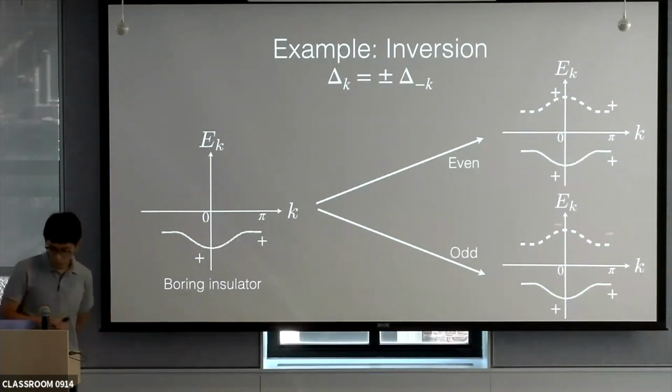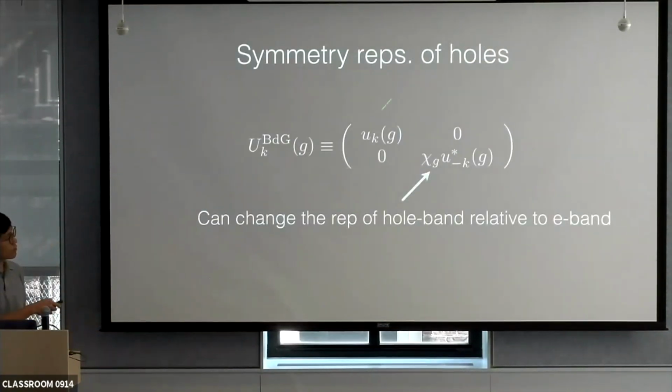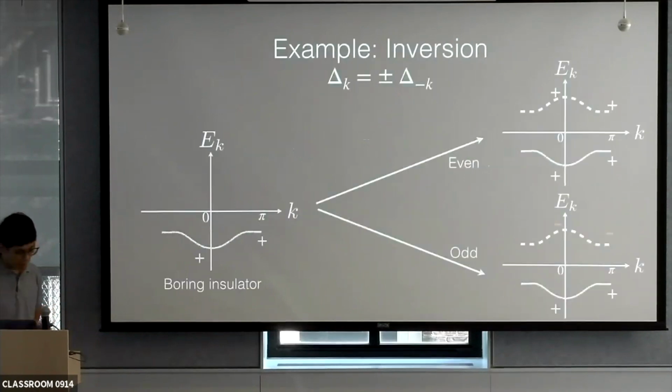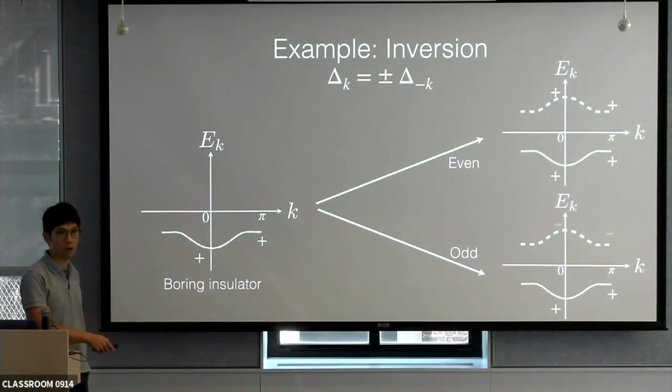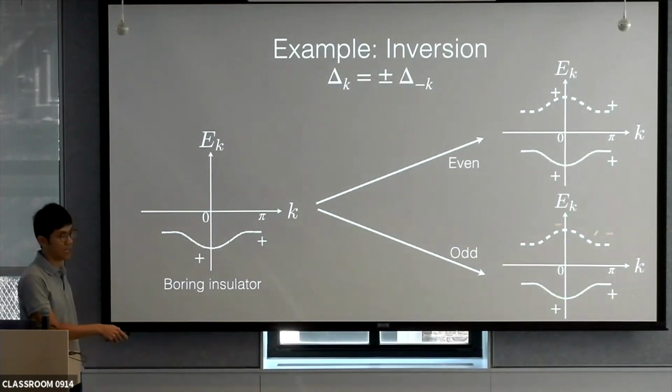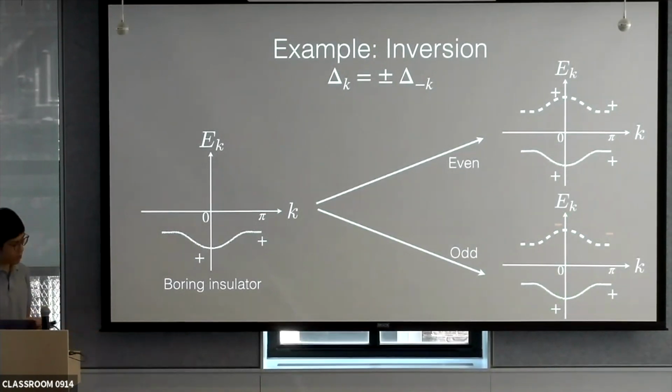And if you recall this equation in which the electron band and hole band are related by chi, basically at zero momentum, this is positive and it's even parity, then it's still positive. And at pi, it's positive here and positive there. But for the odd parity case, because of this chi, which is -1 here, the electron band and the hole band representations are really off by -1. So effectively it switches the parity. So this is positive here and minus there, and same there. So now let's focus on the odd parity case.